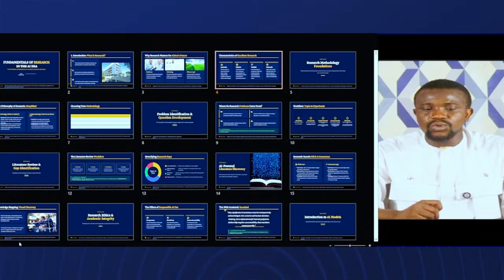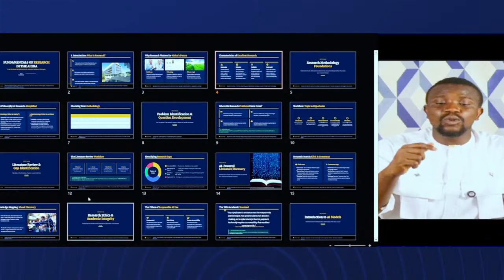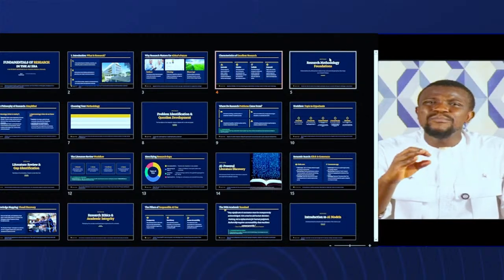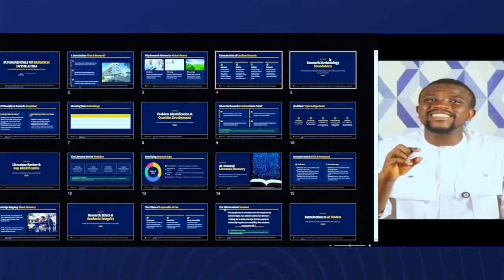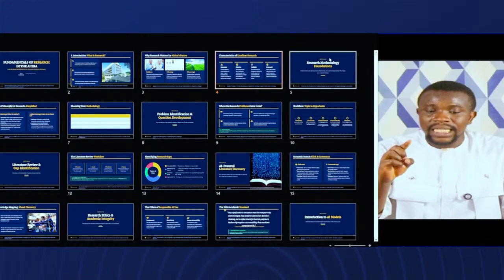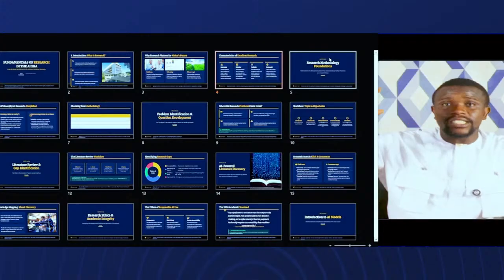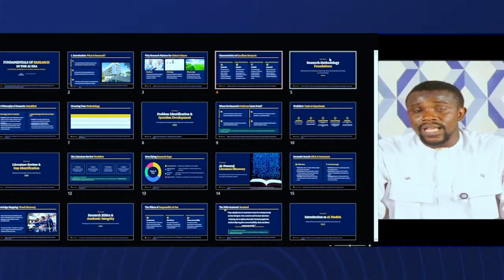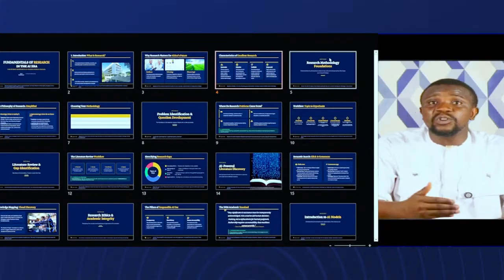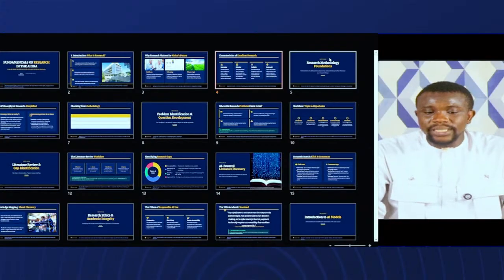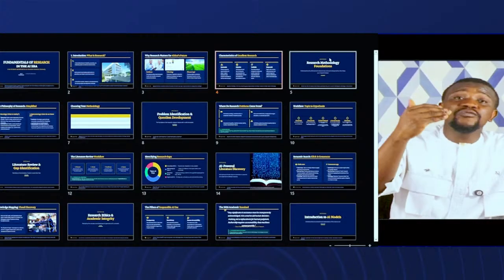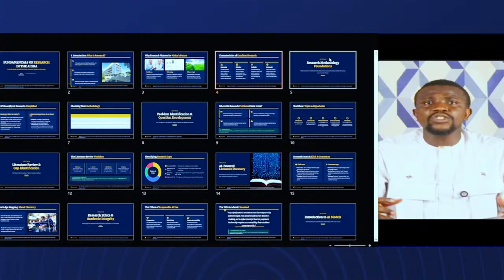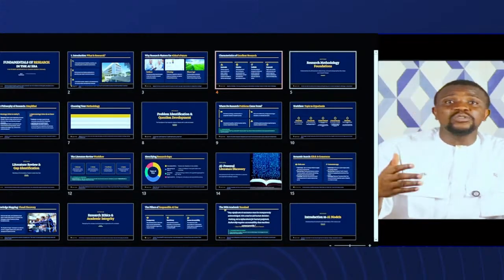Now, one of the things we also notice is that every research must be verifiable. What does that mean? It means that the methodology must be transparent enough such that other researchers in every part of the world can look at the research that you have done and reproduce it by following your methodology. So they can replicate the study, and they can also verify the results. And this is very exciting, because you need to understand that you are not the only one doing research.